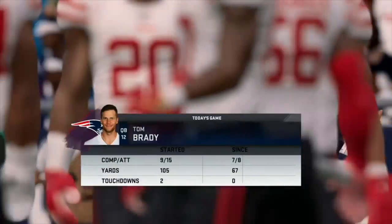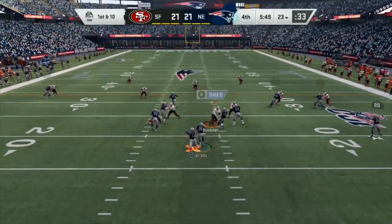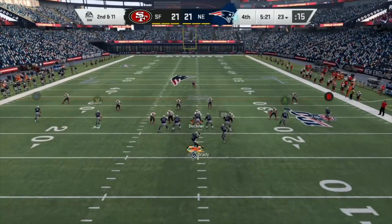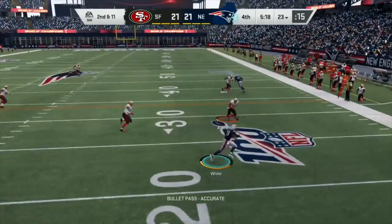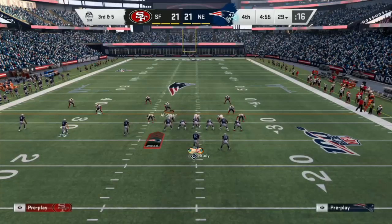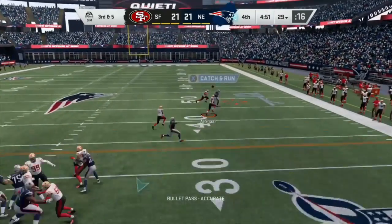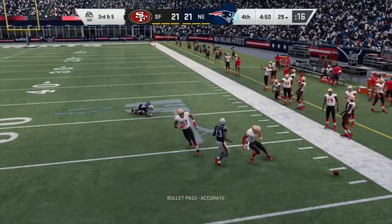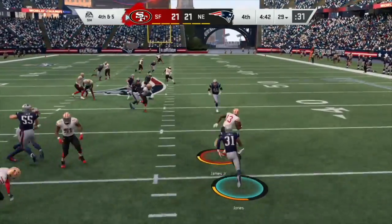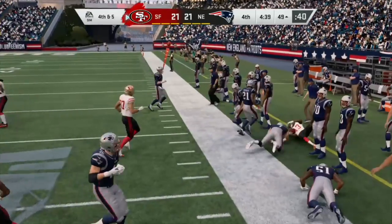Brady coming back out, looking pretty good. Brady looking, handoff — stopped by the 49ers defense. Brady is in his X-Factor, he's got a man — poor tackling by the 49ers. Third and six, Brady looking — almost picked off but good defense by the 49ers. James Jr. with the return on the punt, he's got some space, going — can he shake these men? He gets out of bounds, nice return.